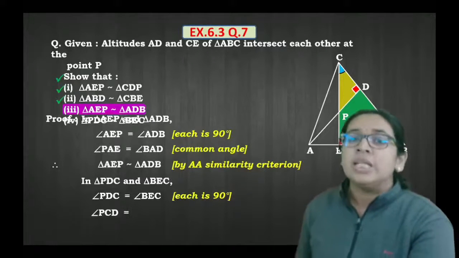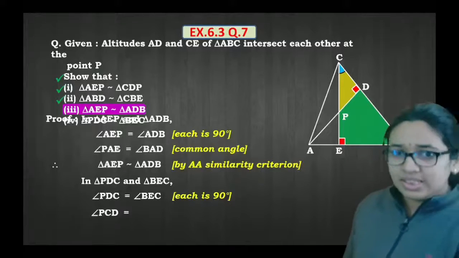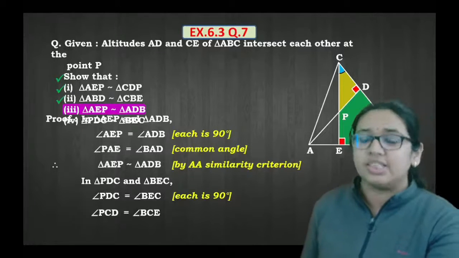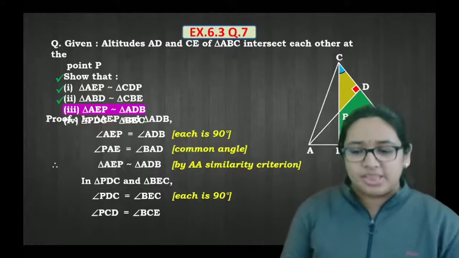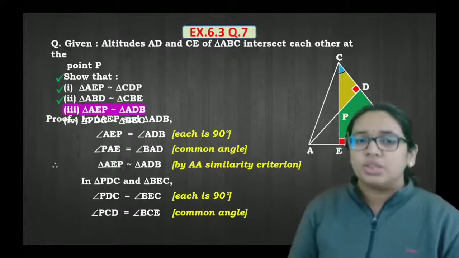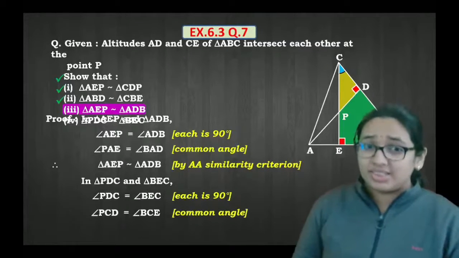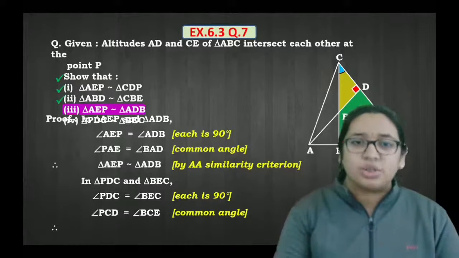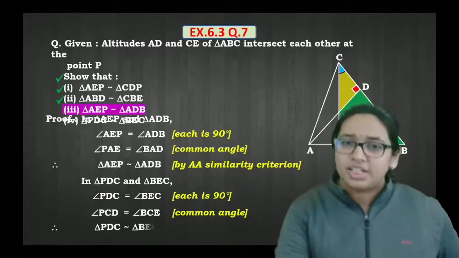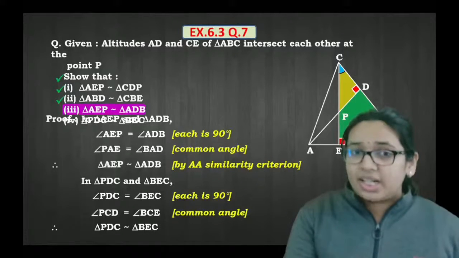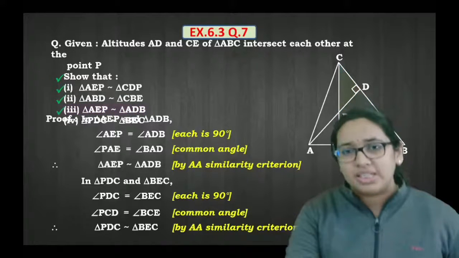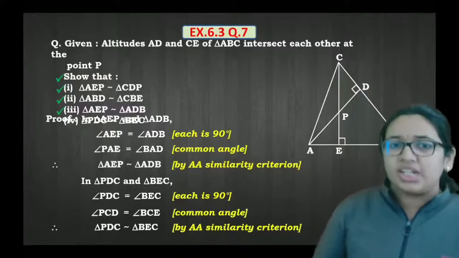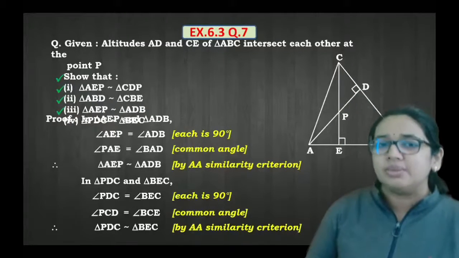So I can say that as you can see, the common vertex, therefore angle PCD is same as angle PCE. Vertex same रहेगा, तो angle भी same रहेगा, right? So as C will be a common angle, I can say that PCD and PCE will be same angle. So again by a similarity criterion, I can say that PDC and PEC will be similar triangle. Triangle PDC and triangle PEC will be similar triangle.